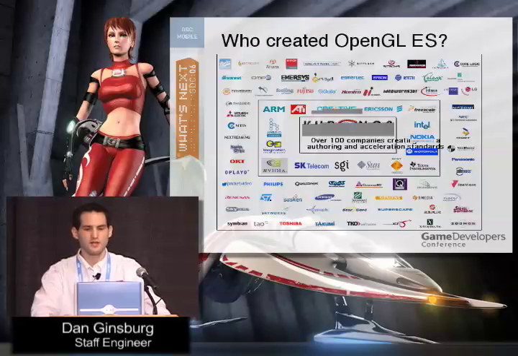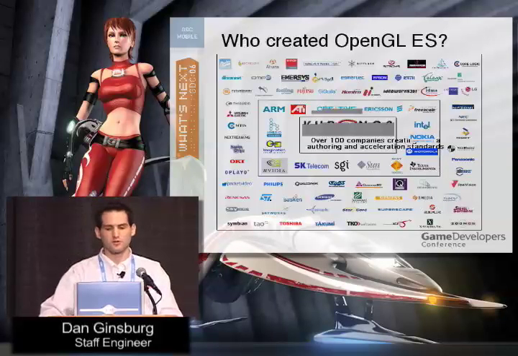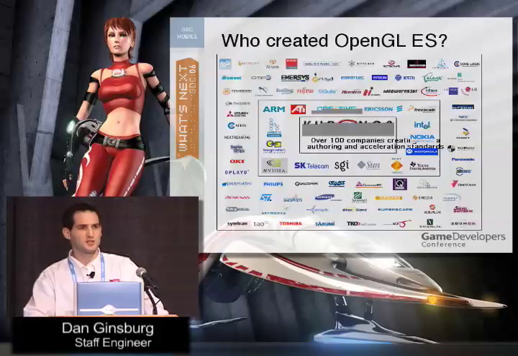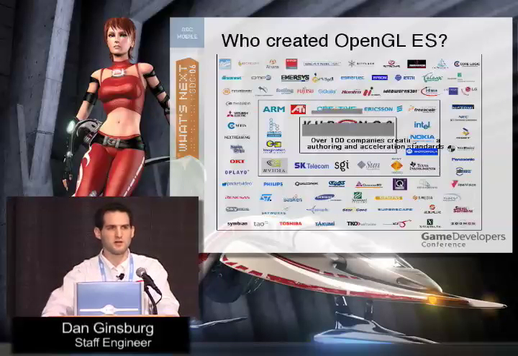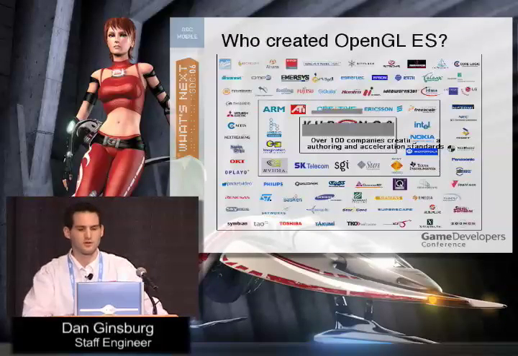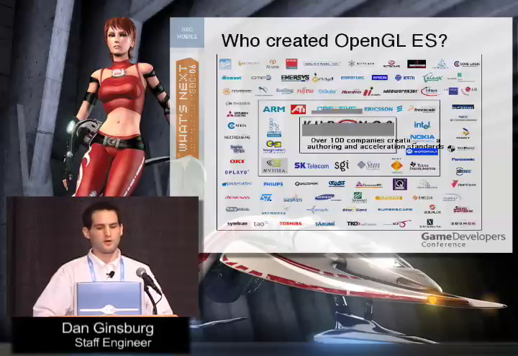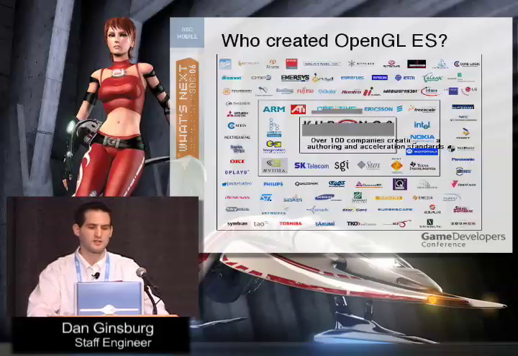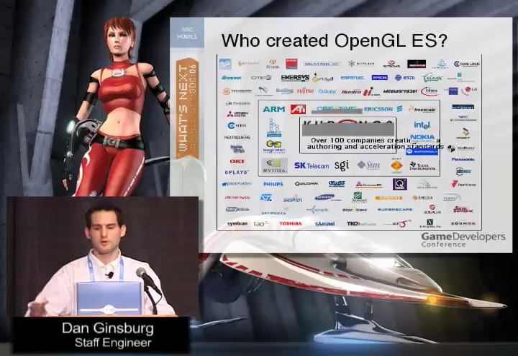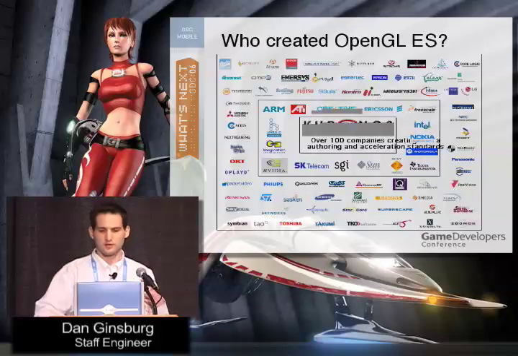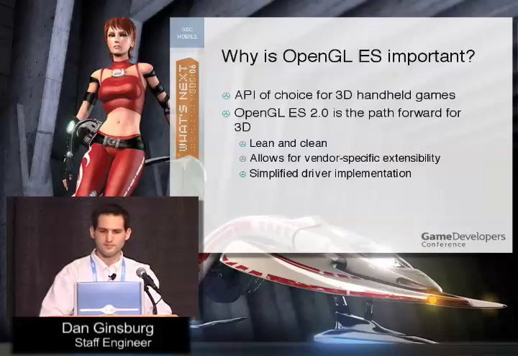Who created OpenGL ES? It was created by the Khronos group, which is a nonprofit organization composed of over 100 companies now. The box in the middle are the promoting members of the Khronos group, and ATI, for our part, served as the spec editor on ES 1.1+ and also ES 2.0. So we've been very active in the Khronos group, but really it's been a group effort from many different companies and all of the major players in 3D graphics for handheld.